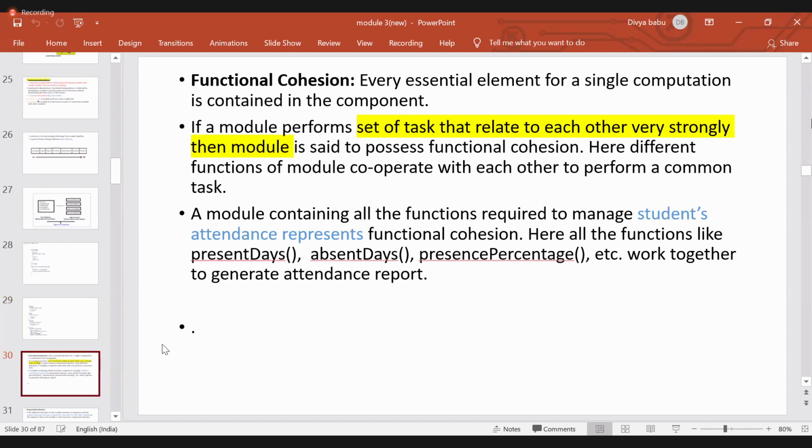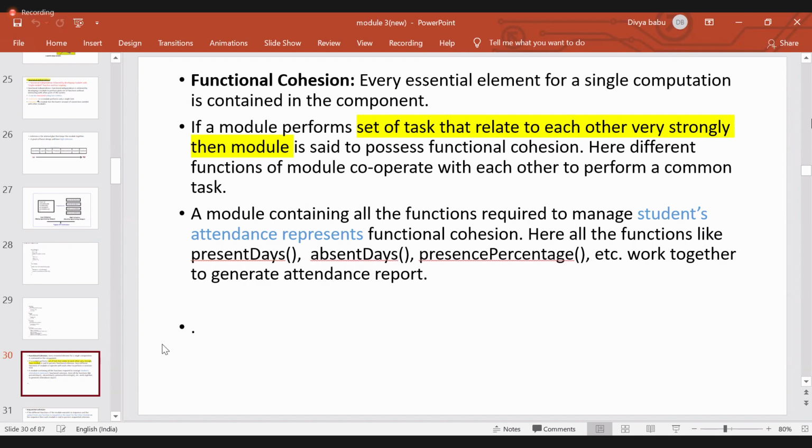When it comes to functional cohesion, it means logically dependent functions we can group together into a single module. For example, student attendance. You wrote one module with student attendance as the main function.